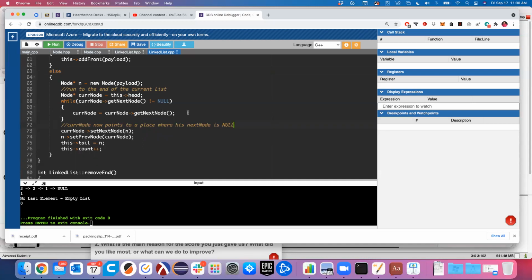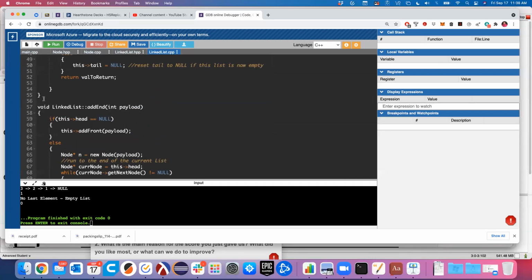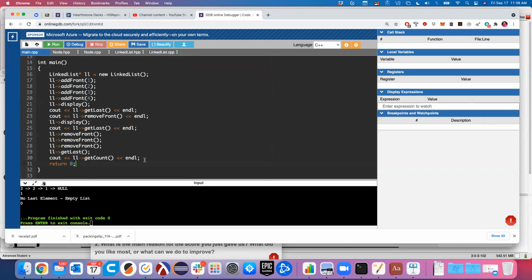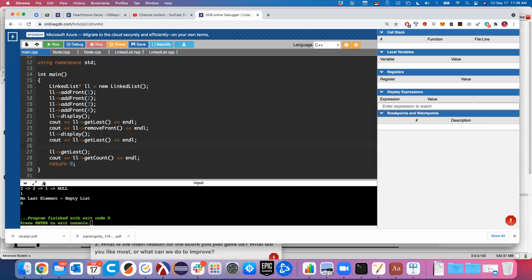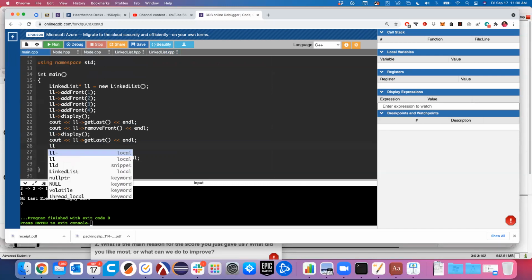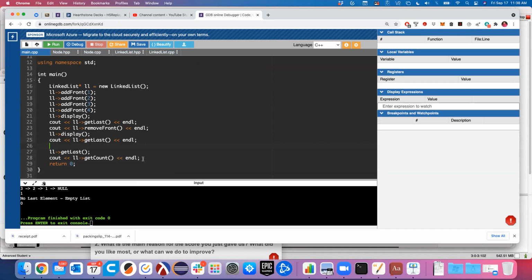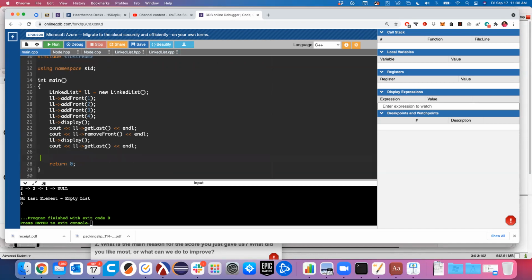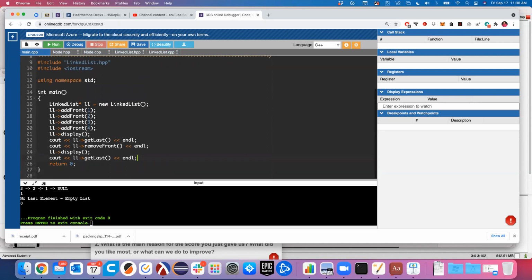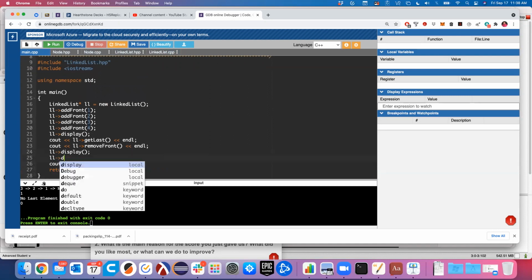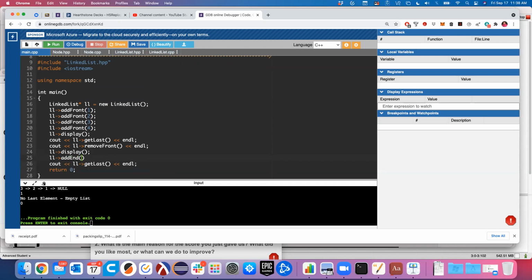Let's go ahead and just test this real quick. So we'll add something to the end. Let's see, I'll get rid of my remove fronts. And we'll say LL add end, let's do a 14.